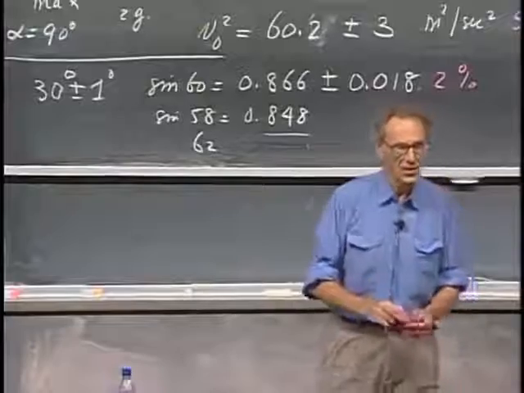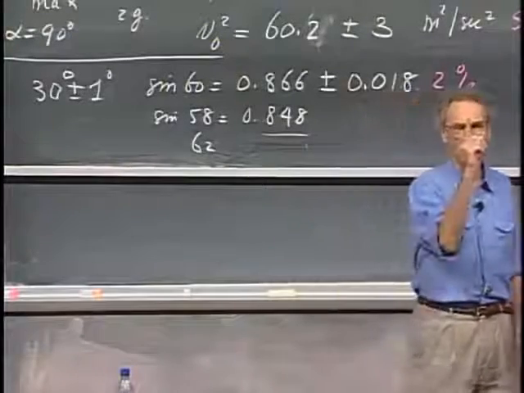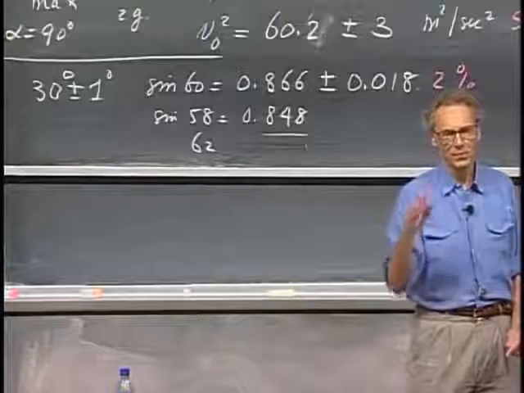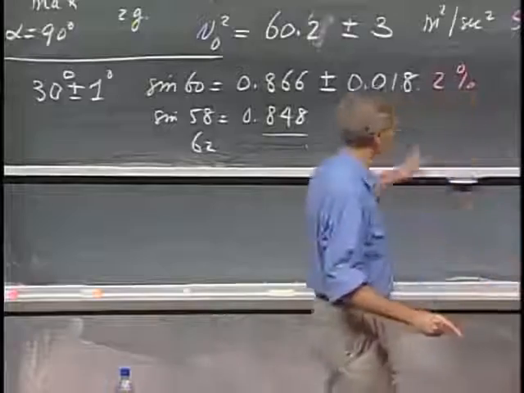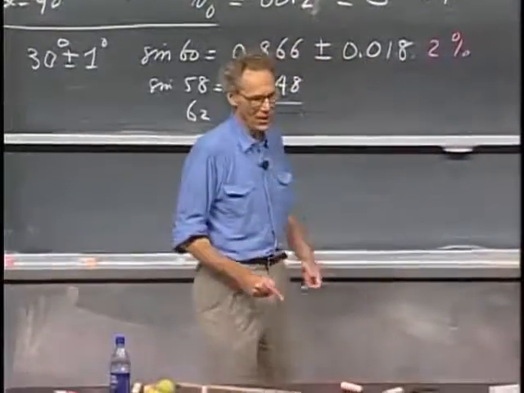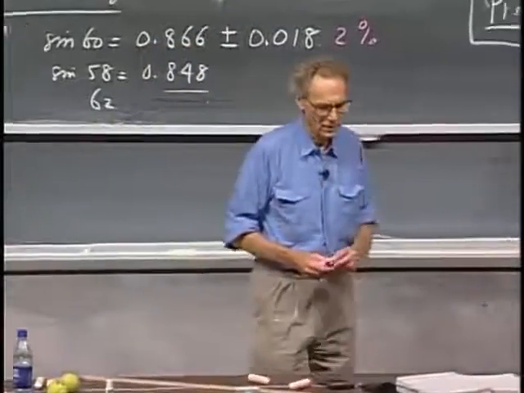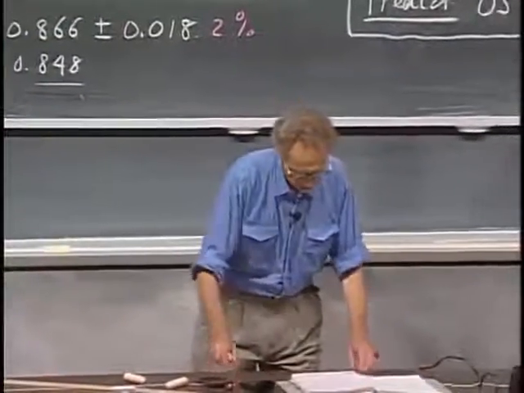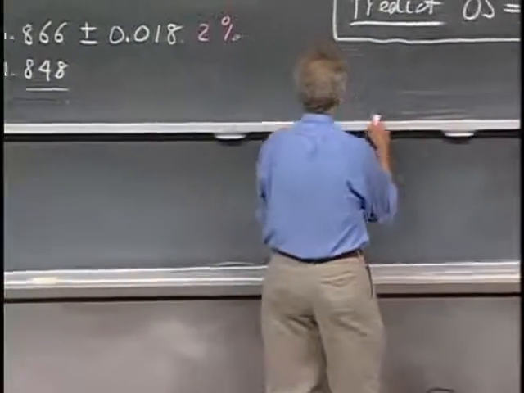And the reason is that a sine curve is like so. So a small angle change here makes no difference, but a small angle change here makes a lot of difference. And that's the reason. You can see that it is the slope of the sine curve that gives you a much larger error if you are off by a teeny-weeny little bit. So now we're ready to make a prediction. So here comes the prediction.